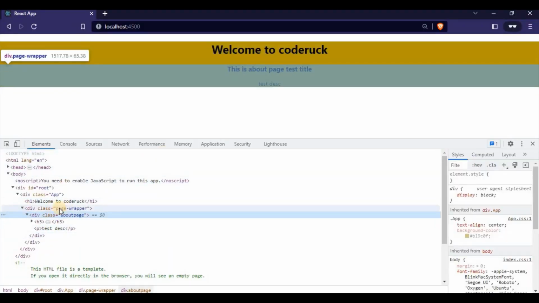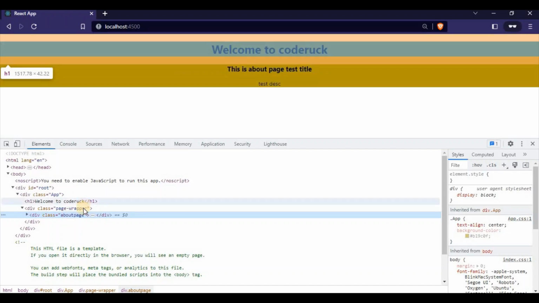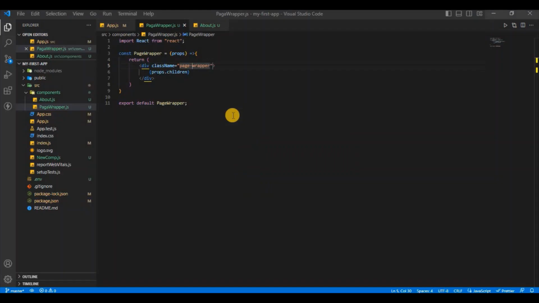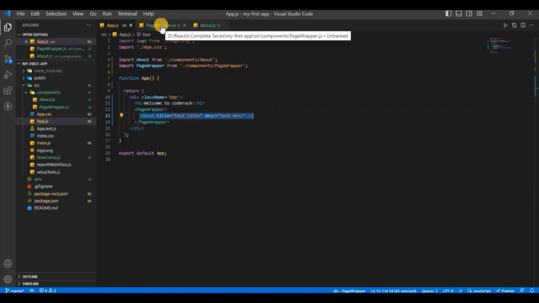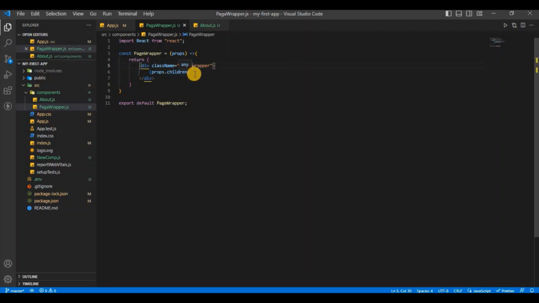So you can see the About page is getting wrapped with the page wrapper, and that's what props.children says. Whatever content or data we pass between the opening and closing tags gets wrapped, and we can access it through props.children.